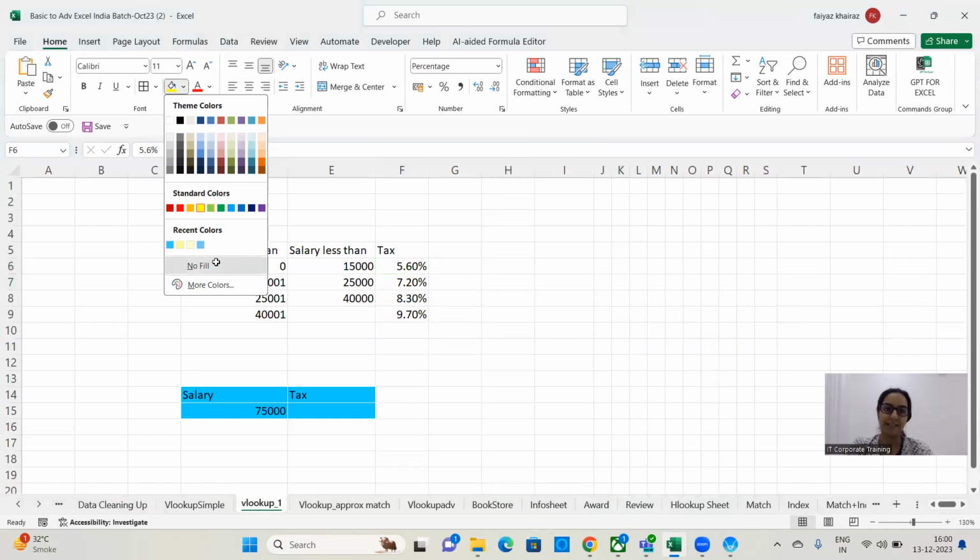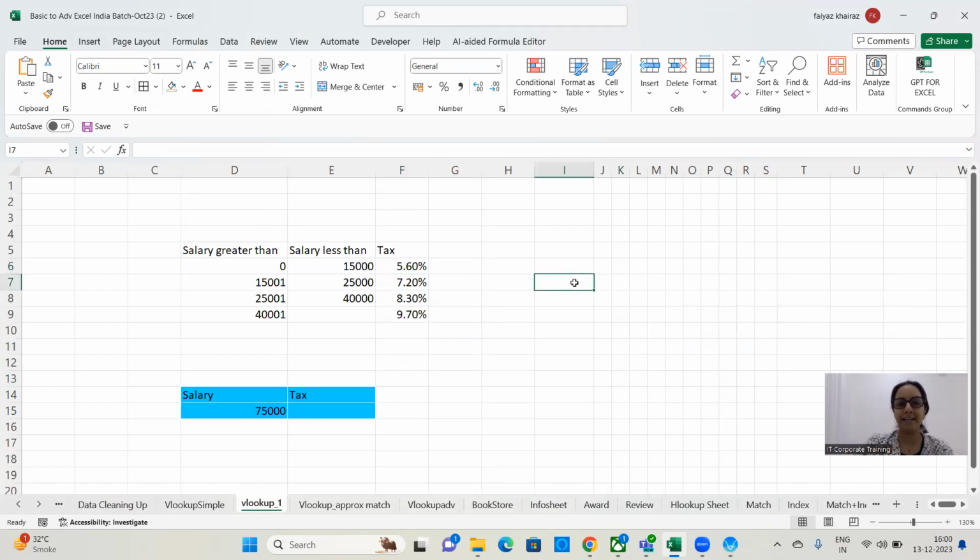Come here and say no fill. Now we are going to do a VLOOKUP within a range. When you're doing a VLOOKUP across a range of data, at the end, instead of using 0 for an exact match, we use 1 for an approximate match. So 0 always gives you exact values.